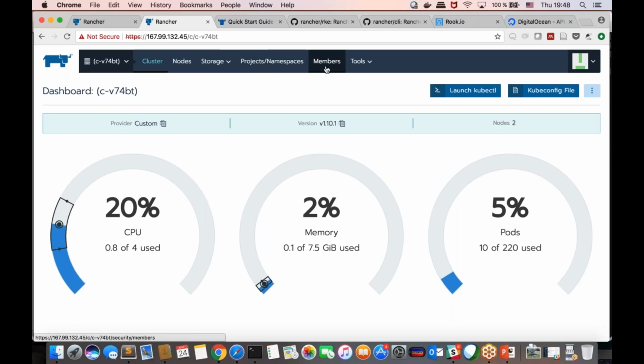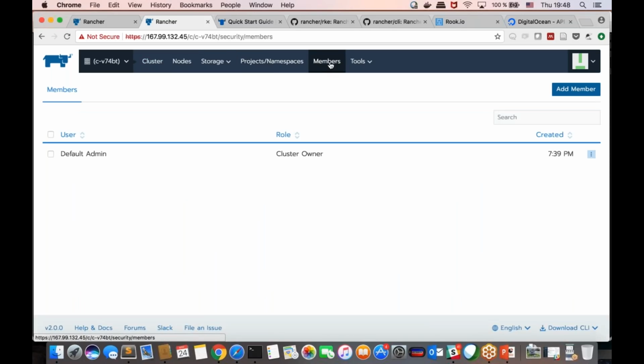So we have the project namespaces. Here, basically, we set up the members of the cluster, right? So we have a cluster owner by default. And the cluster owner basically manages stuff like the nodes, the physical properties of the cluster, how many nodes. He can add new nodes, he can manage the nodes, he can create new projects, and he can add members to projects. And then one important thing here is the alerting and notifying. So this is new in Rancher 2.0. Basically, we want to make it easy out of the box to get you running with monitoring.